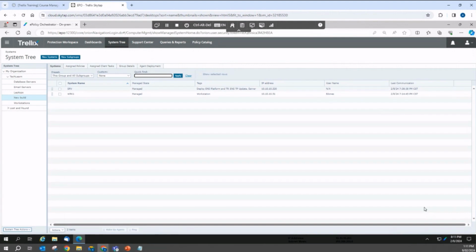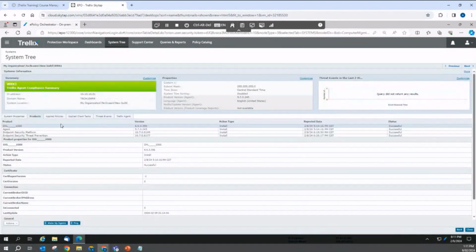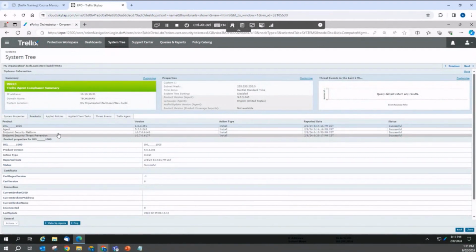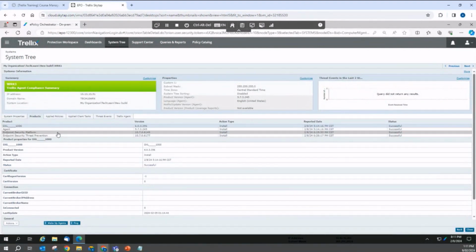The next day when I come in, I want to review that the product has been deployed successfully because it's been deployed overnight. I can use my workstation 1 to review this. We just go into workstation 1, reviewing the product, and we can see that it was deployed successfully. And we've essentially done an automated deployment, after we've imported the device into the system tree and installed the agent.